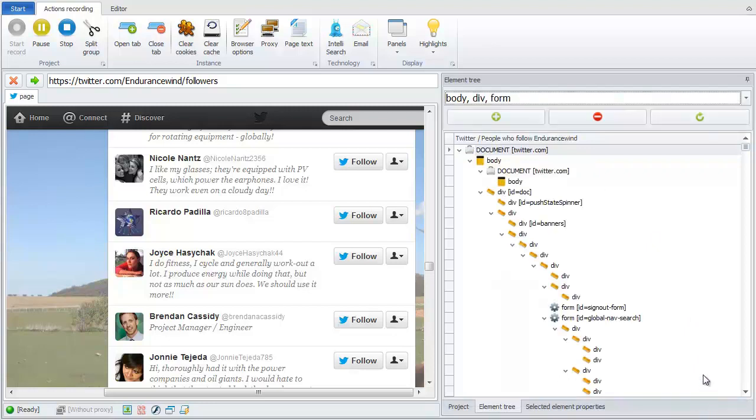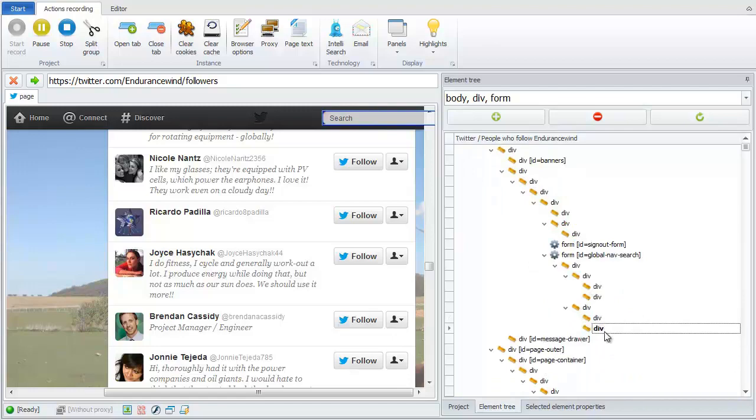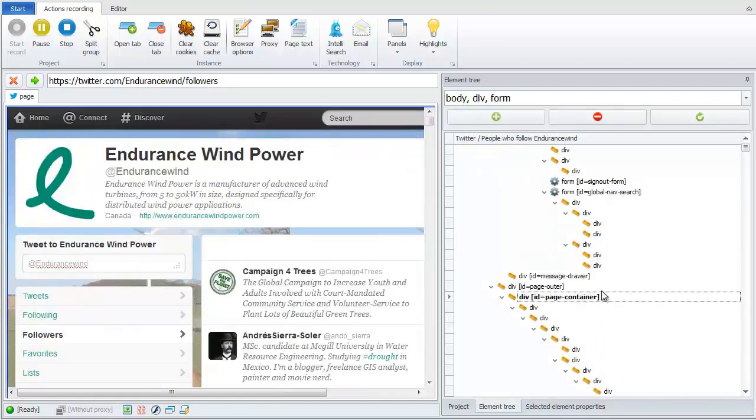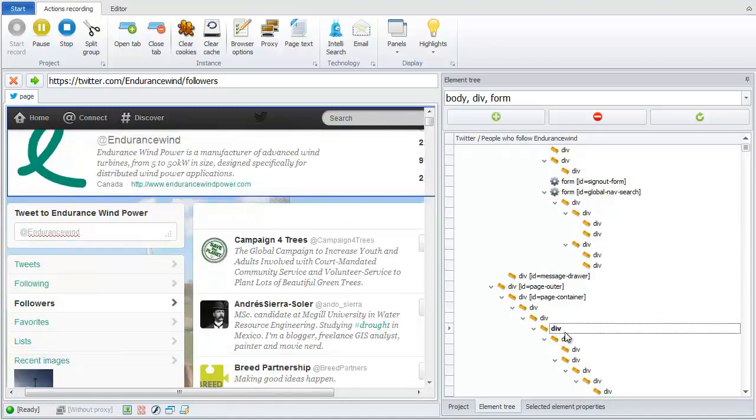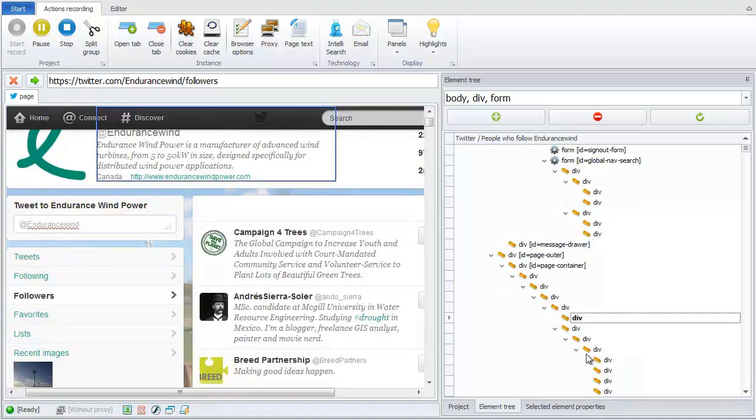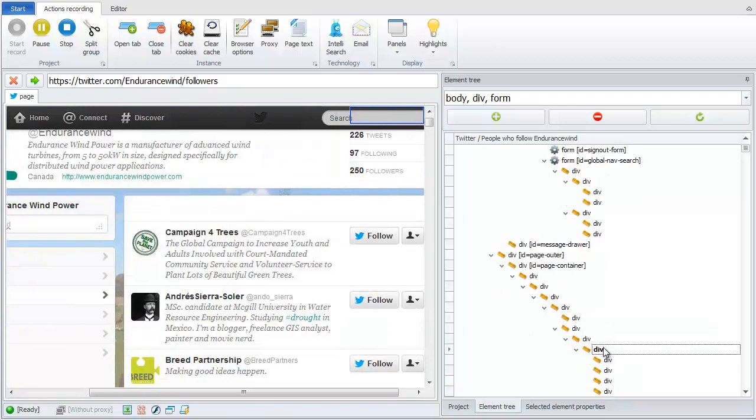Now go down this tree. When you hit an element of the tree, it's highlighted by a blue frame in the browser window.